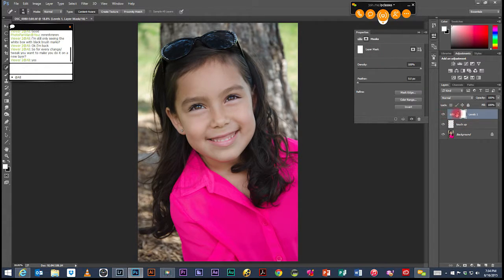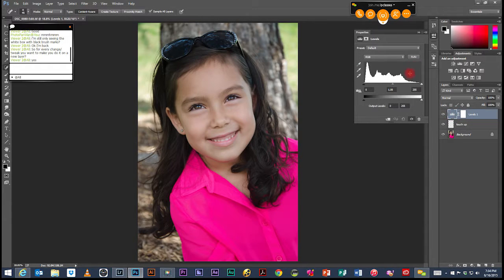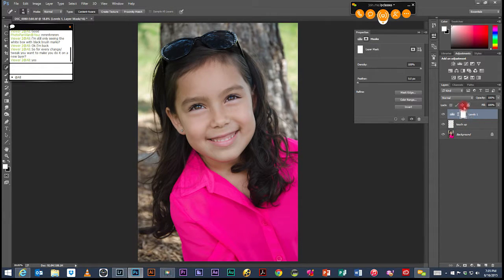Okay, and I'm going to click again back on my levels. Now, the other thing that I want to mention to you guys too while I'm here, if you notice where I'm clicking here, I've got 4 corners. And that indicates to me that I am working in this levels panel. If I click on the layer mask itself, again, I've got 4 corners on that. That means I'm working within the layer mask.